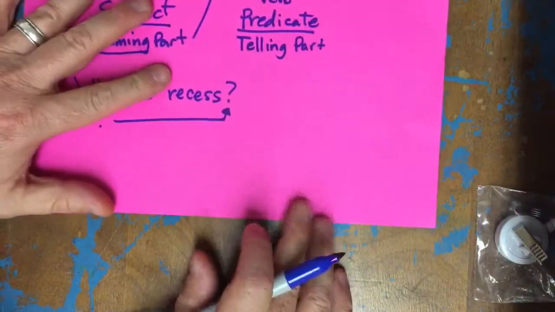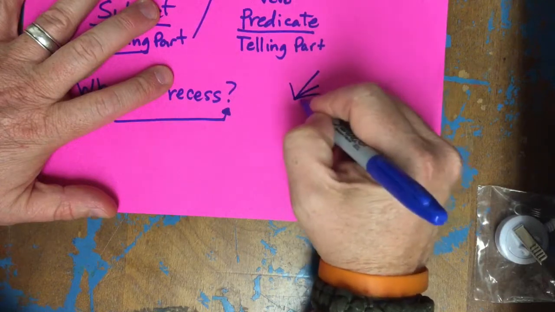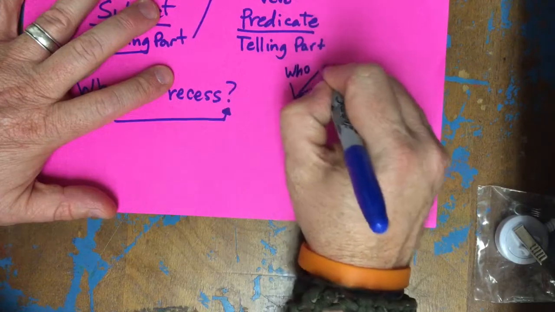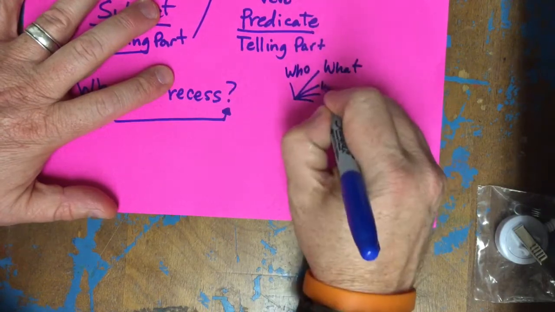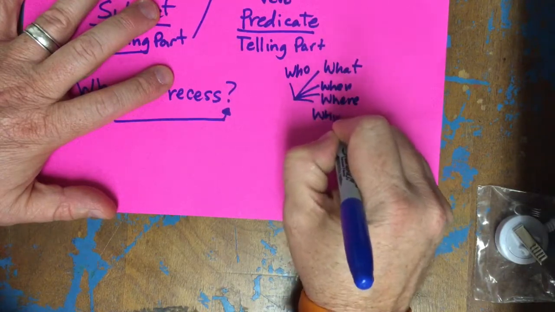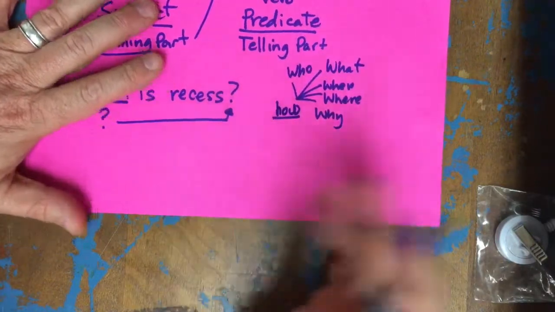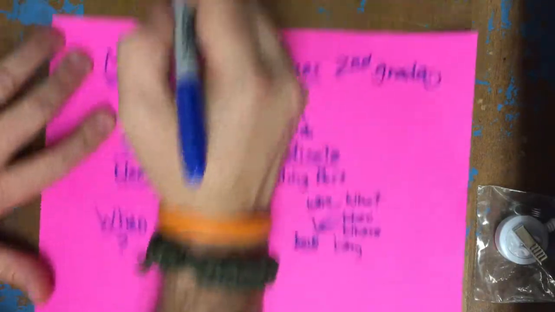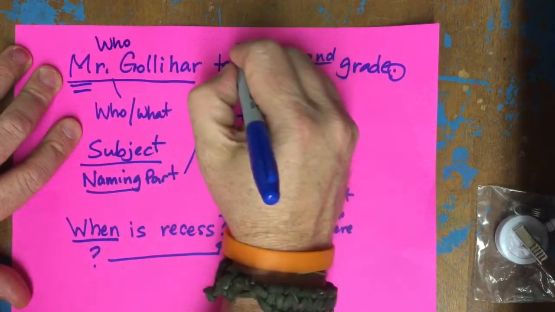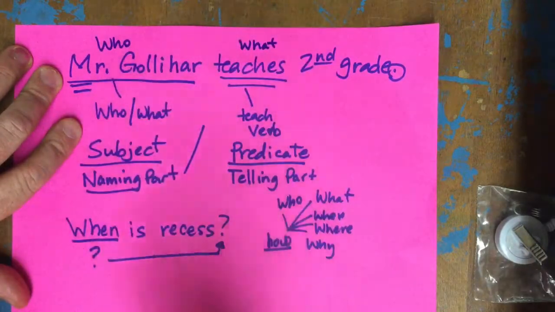Now, another thing that I've been working on with my students in Richmond is the 5 W's: who, what, when, where, and why. And then you could always ask how. So, improving sentences: in this sentence, I'm the who. What is it that I'm doing? I'm teaching. Okay? This helps students become more descriptive in their thinking.